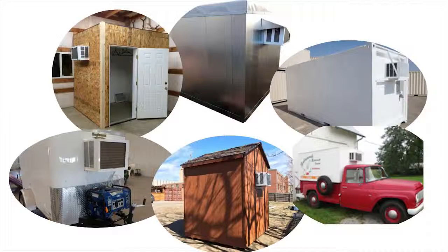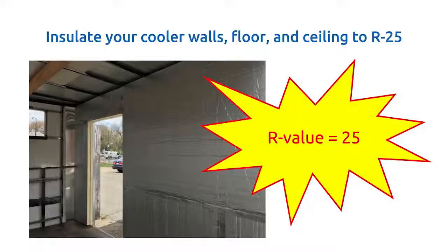Insulation is measured by R value. The higher the R value, the greater the insulation's effectiveness. The R value depends on the type of insulation, its thickness, and its density. The industry standard for walk-in coolers is an R value of 25.